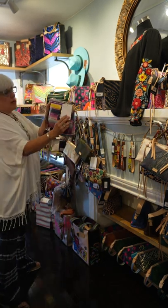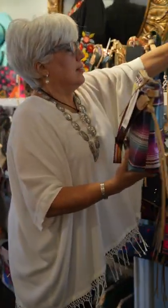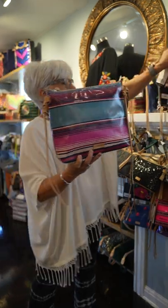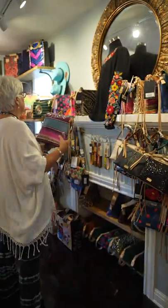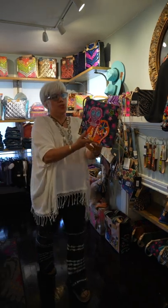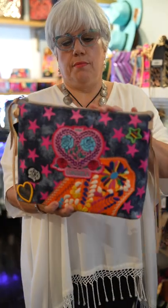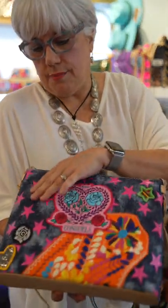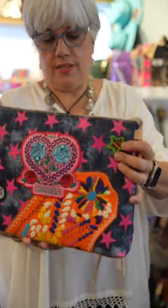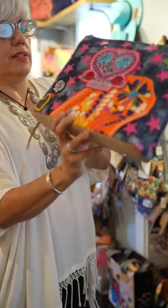Another one that's been around for a while is Thelma — Thelma looks a lot like Charlie but in two different colors. This is Drew. Drew looks like denim — if you love denim this is a great bag. It's a denim fabric with gorgeous Consuela patches on the front and a few even on the back. Wonderful collection — this is called Drew.